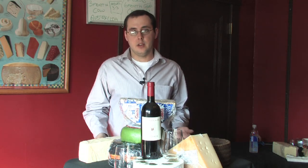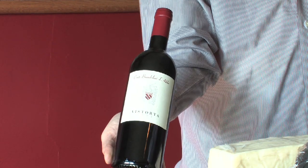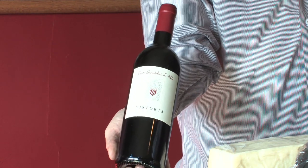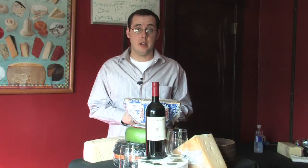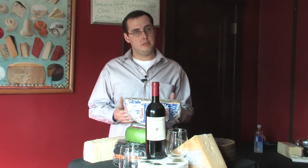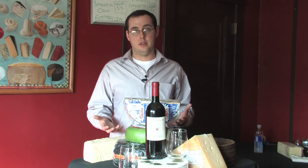The first thing you want to look for — get your bottle of wine, because that's your starting point. You take that bottle of wine and either go to your local cheese provider, Whole Foods, a cheese shop like we're in right now, or even other locations that sell just a minimal amount of cheese. You go there with your bottle of wine and say, this is what I'm pairing with.